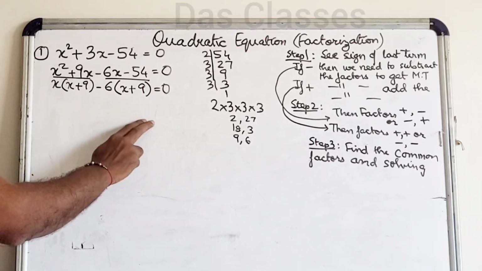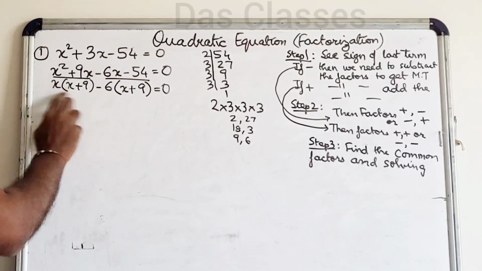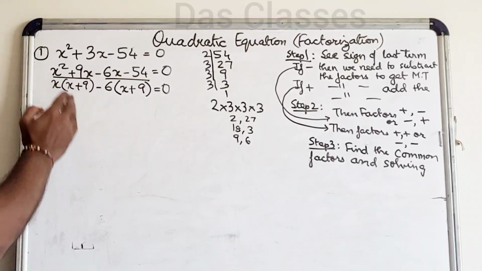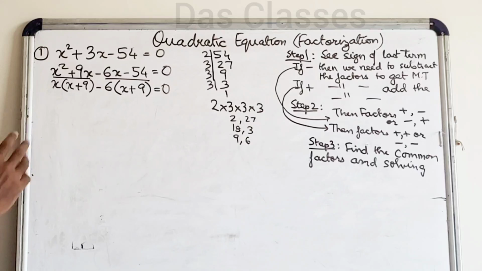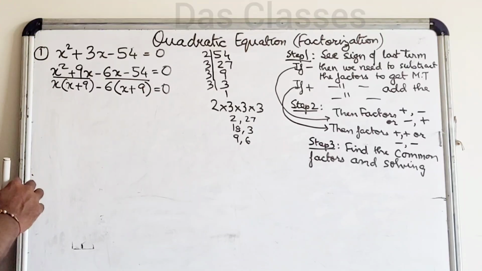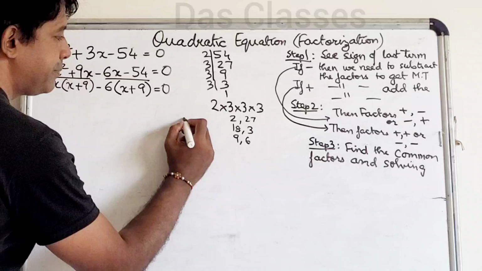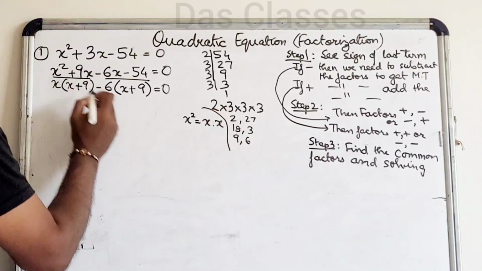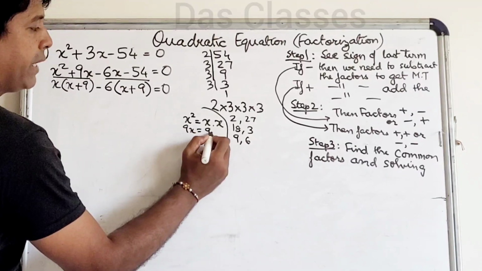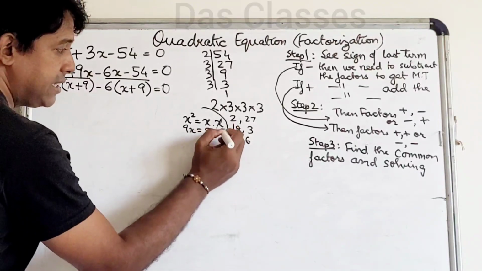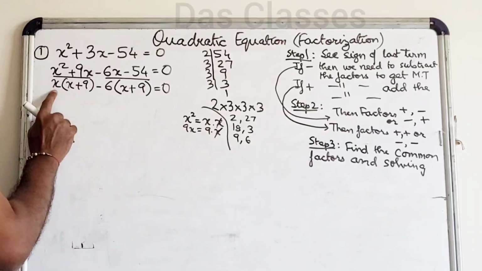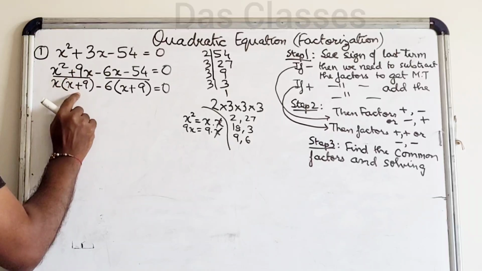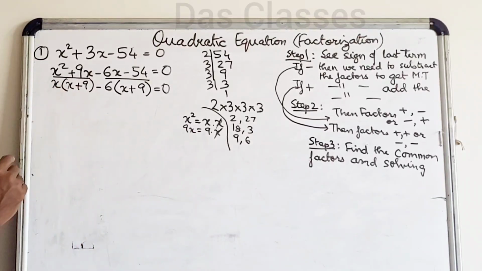Students have a big problem in finding the factors, finding the common thing. So how do you do it? If you are good in your tables, you can directly see and do it. But those who find this a little difficult, what you do is you factorize them. For example, x square was x into x, and 9x was 9 into x. What is common in these two? X is common. So whatever is common, we write outside, and what is left is, in the bracket, x. There's a plus sign, so I wrote the plus sign, and then there's 9, so I wrote 9.